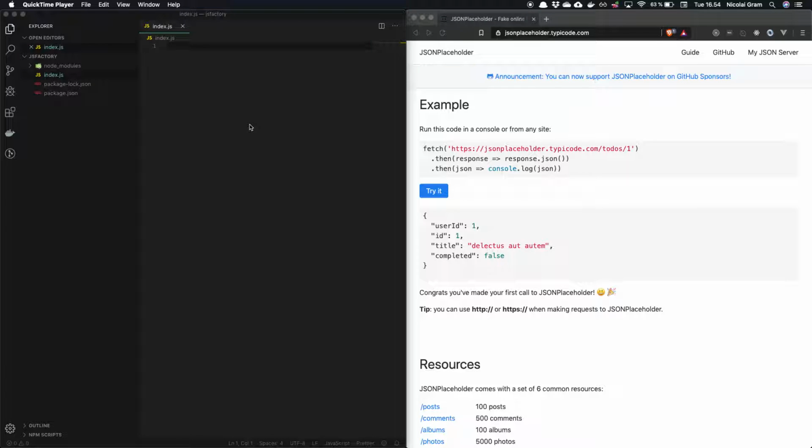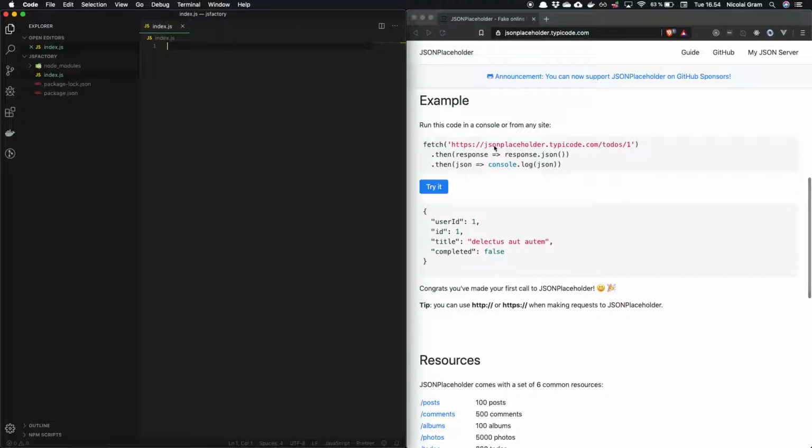I want to show a small trick, or call it a pattern, that I use whenever I call an API from JavaScript. I found this one, which is a dummy API. I get back a response, but I'm not always sure what kind of properties are in the response, and even my text editor is not following along. It cannot suggest which properties I can get from that response. So I want to show you how you can apply a factory pattern and make it easier to work with the response of the API.